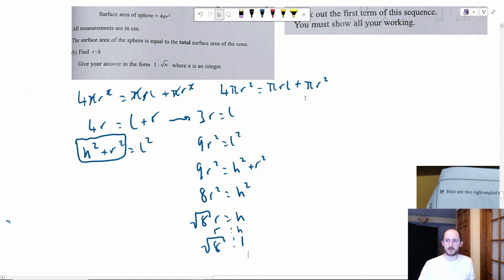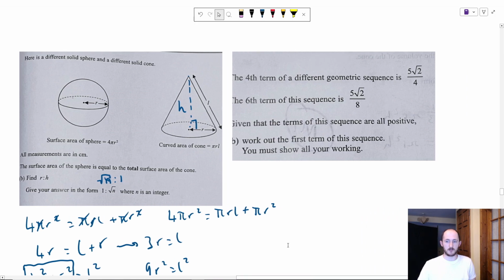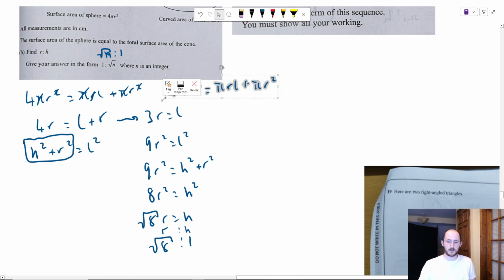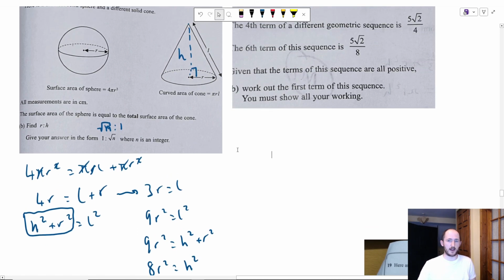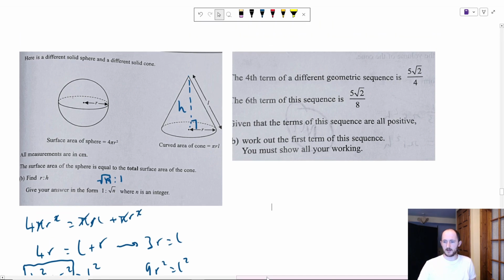Yeah, so pi r squared, because it's not the full surface area of the cone. So, yeah, so Sky King, you're making a very valid point, and it was kind of confirmed by little MP. I believe the question was a bit wonky. I think that this ratio should have been the other way round. I think they meant to put root n to 1. Yeah, that's what I think that they've done wrong in that sense. Unless I'm wrong, but I really don't think I am. Shockingly.